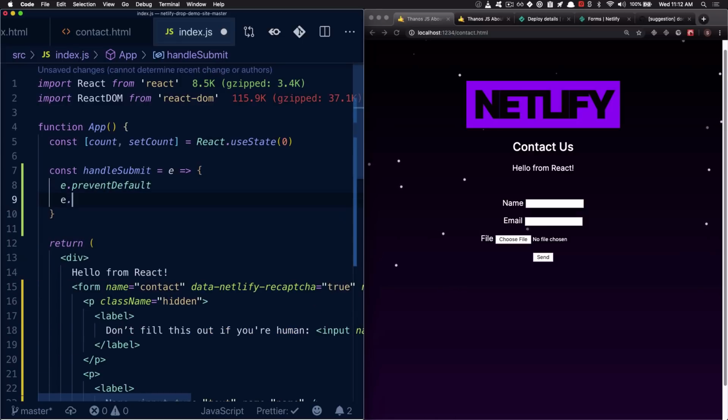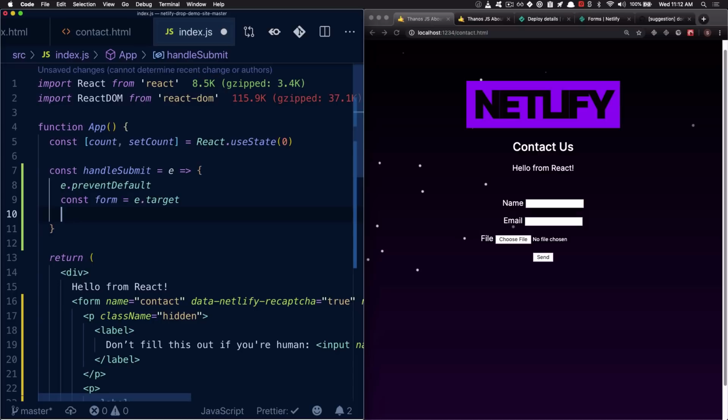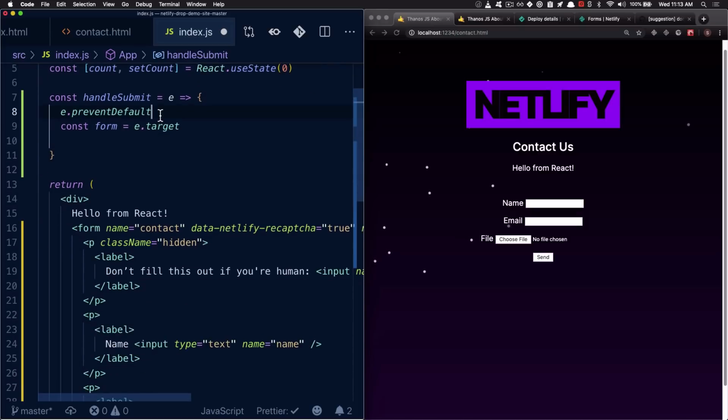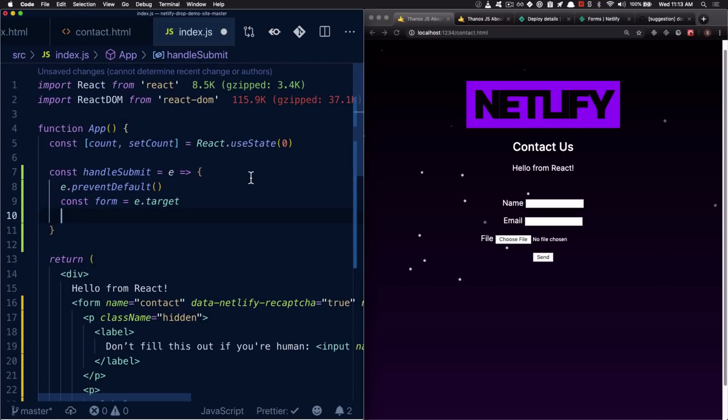And the form will have a target, and the form will be the target of the event. And so the whole idea is you prevent the default submission of the form via regular HTML, and then we handle everything in JavaScript and update the state accordingly. So, for example, I can have a message that updates like that.